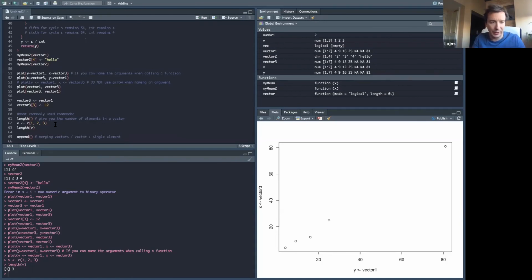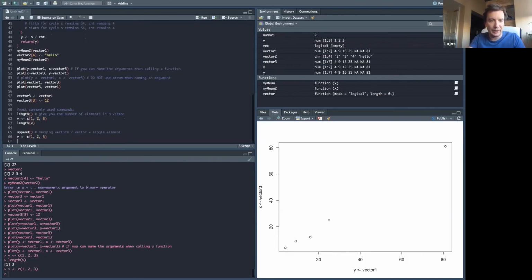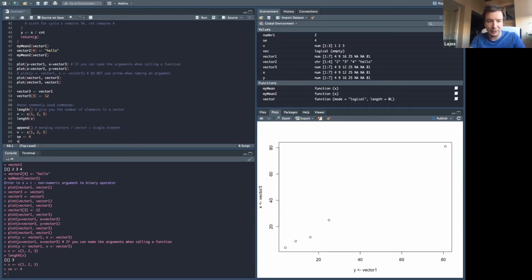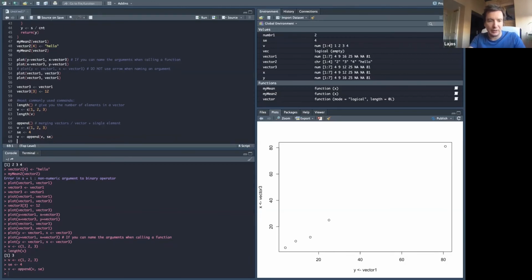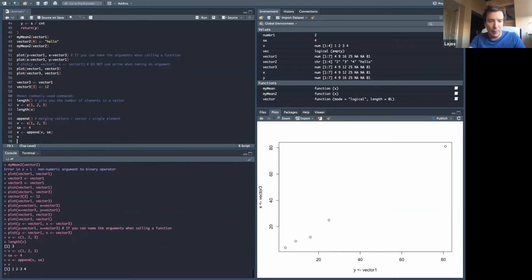So if we have again a v vector here, and we have a single element 4, and we say append v with this element, so we are merging v with it, then we will have 1, 2, 3, 4. So we just put this element here. You will do this many times.